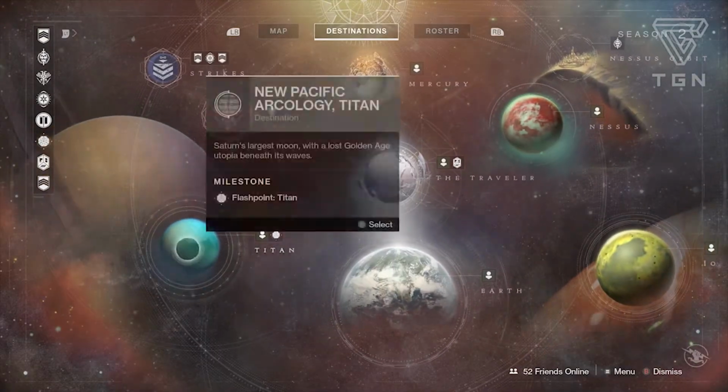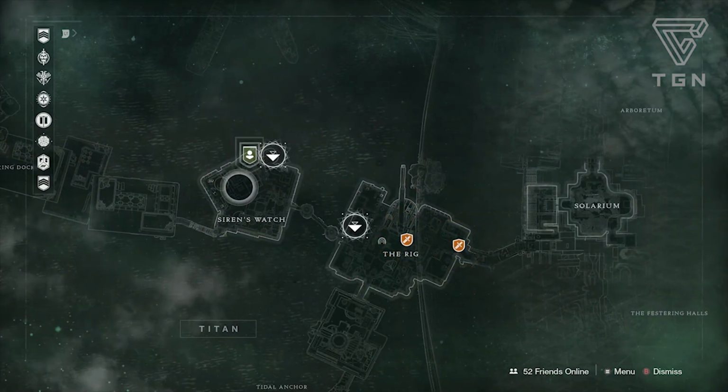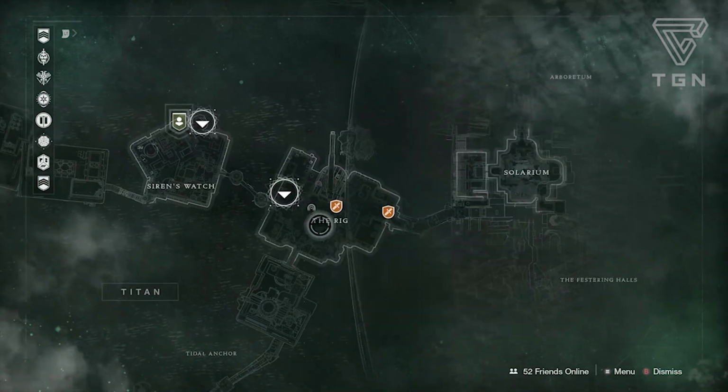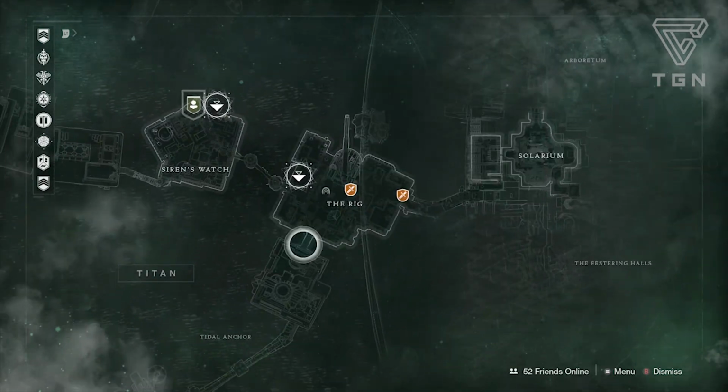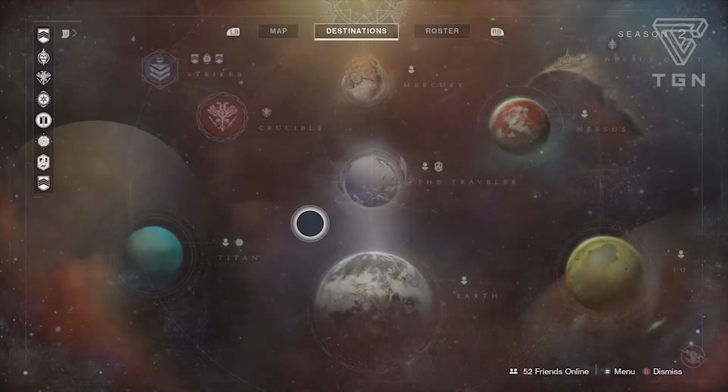Looks like the flashpoint this time around is Titan, so all you have to do is go complete some public events on Titan. There's only 3, so there's one right here for the Fallen Walker again, and then there's a Hive Ritual down here in the center somewhere. Yeah, there's only 3 of them, so you really don't have to worry about that stuff. But let's go to the tower and check out the vendors.